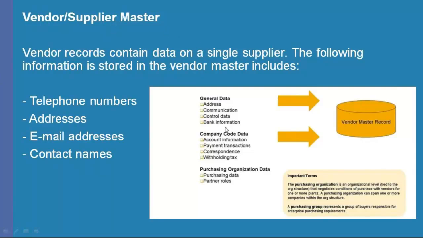Supplier or vendor is more or less the same, nothing different, just the name is different, and otherwise data-wise we deal with the same sort of thing. Similarly, it has the address details, communication, bank details, tax details, role details, control data, etc. Then you have company code, and then you have purchase order. In company code also you have payment details, account information. In purchase order you have purchase details, etc. And as a whole, it is vendor master data.